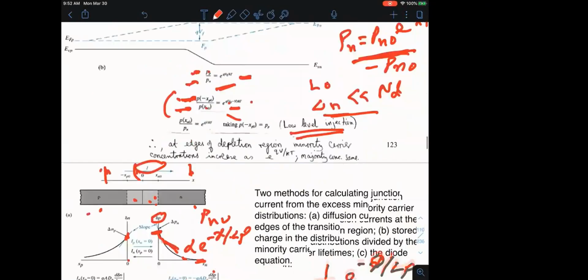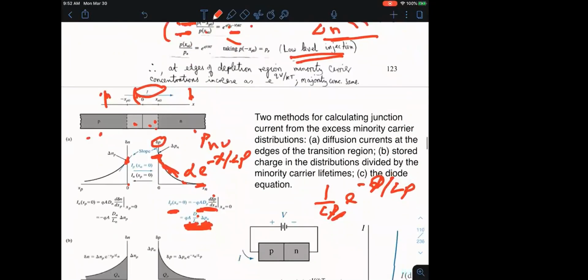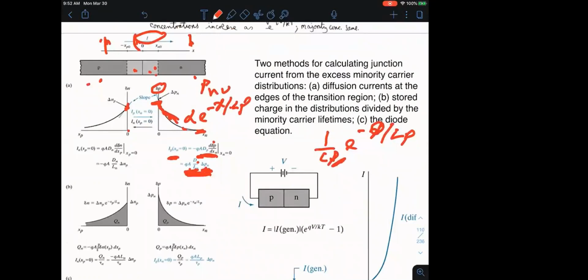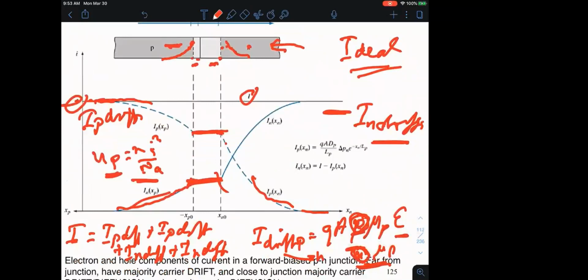Once I get the carrier concentration profiles, I get these exponentially decaying profiles. I can get the diffusion currents by simply taking the derivative of the carrier concentration profile, dp/dx, times the corresponding diffusion coefficients. Because this carrier concentration profile was exponentially varying, if I take the derivative, that also is an exponential. Therefore, the shape of the current profile has exactly the shape of the carrier concentration profile shown over here, and that is shown in this figure. So the diffusion currents die down exponentially with distance on two sides.